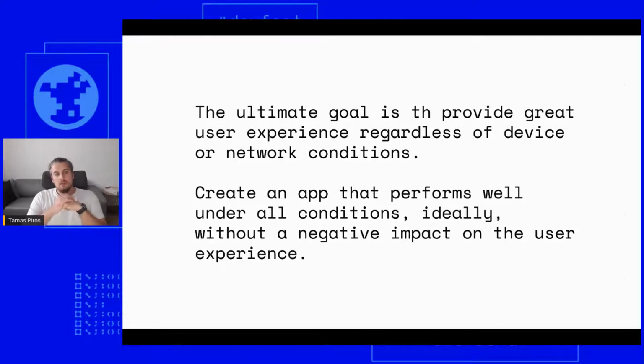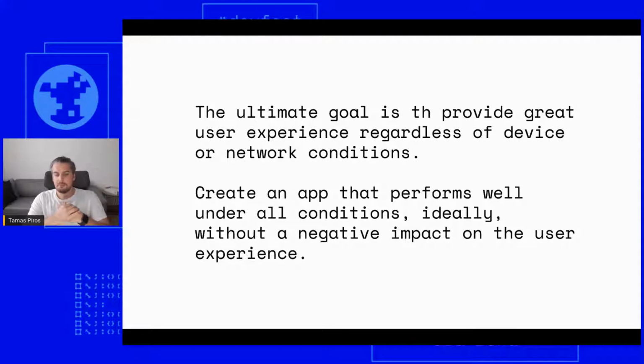So when it comes to web performance, your ultimate goal should be, and I have a typo in here, I'm sorry, to provide great user experience to the people who are visiting your site, regardless of what device or what network they are utilizing. Okay, so the user experience should be great if a person is using the latest iPhone on a 5G connection, and the user experience should be still great for someone who uses a 3G network and a 5-year-old Samsung phone, for example.